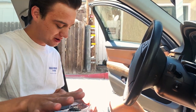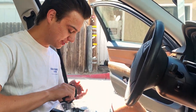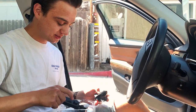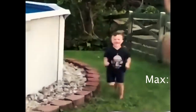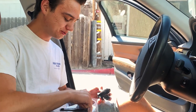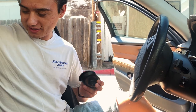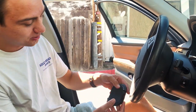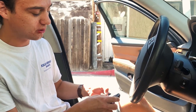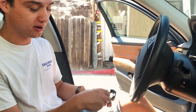I already took everything apart but I'm going to show you guys anyway. He had like a kitchen knife and was tearing it apart. So all these little accessories that it comes with, you can throw those out — you're not going to need that. This is the actual pad itself. I basically just went around it with a knife and pried it open to take it apart.